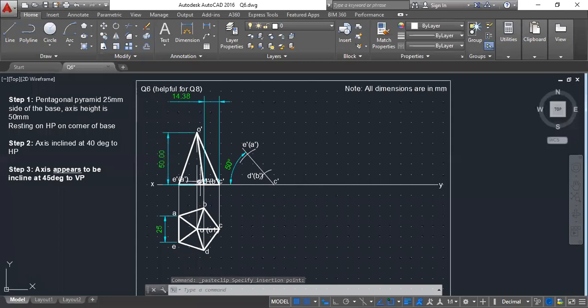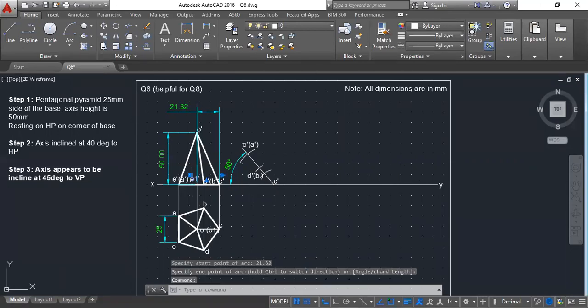The next thing that I need is O1 prime. Let me just move it a bit aside here so that we can see it. So I'll do the same here. Once I get it, I don't need this value. Measure C prime to O1 prime. Take the compass, C as the center, with the distance that you have measured just now, draw an arc, and you get O1 prime there. So on the base, I have marked all the points.